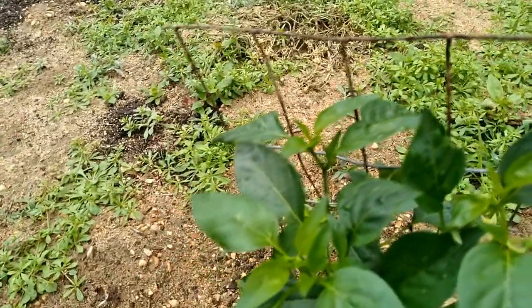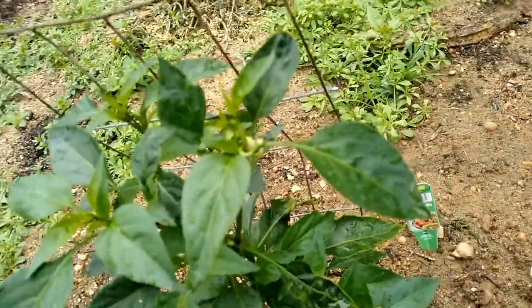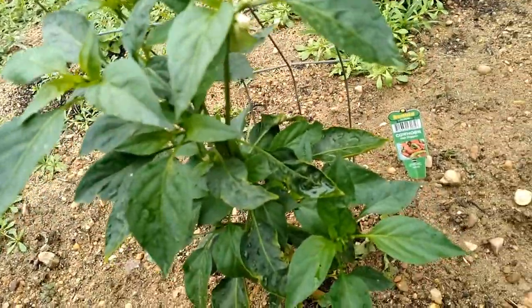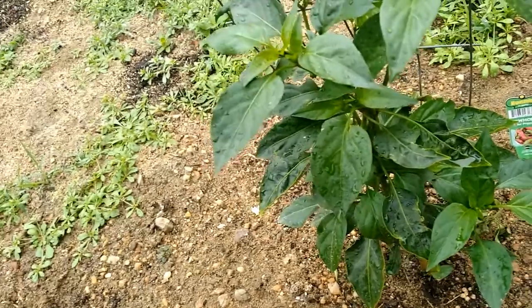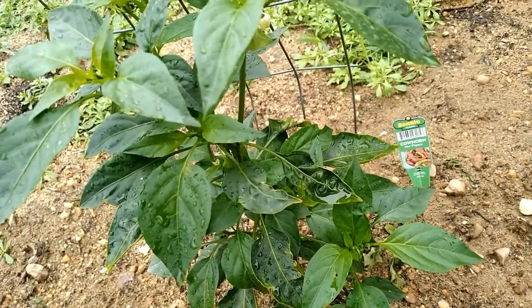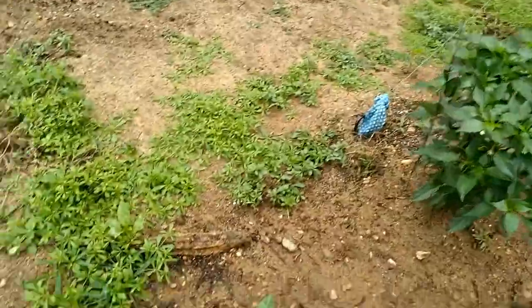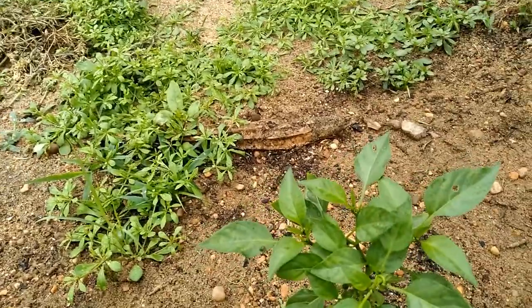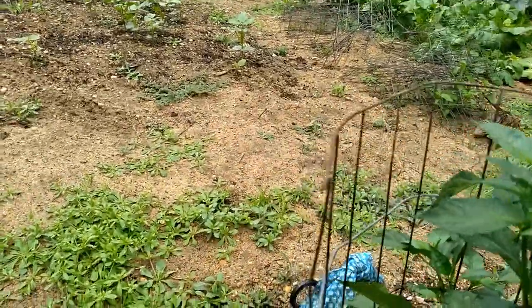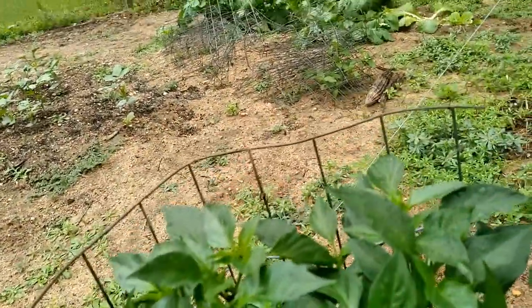That's a cowhorn pepper. It's already got some growing on there. They grew these last year. Just one, because that's all it needed was one. The stalk on that thing's probably an inch thick by the end of the year. Heavy producer. That, don't know, that's one of the ones that got frozen. It's kind of teeny. This one here, don't know, but it's doing pretty good. Got a few blooms on there.